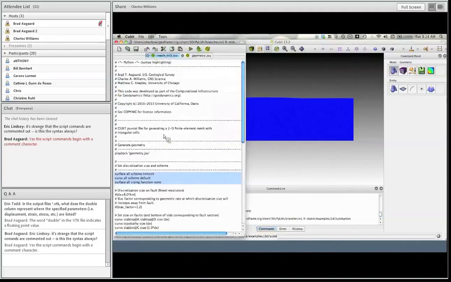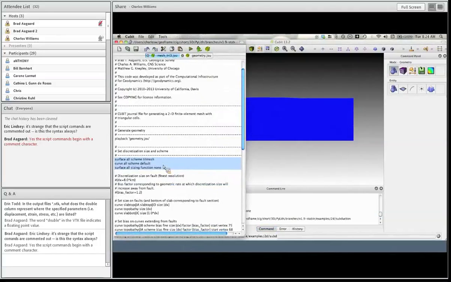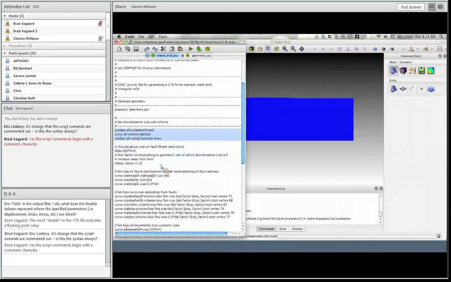Now we're going to use apropos again, and we're going to define our default cell size to be 8 kilometers here. Now, with some of our discretizations, we'll just apply a constant cell size, but with some of the others, we'll use what's called a bias curve.